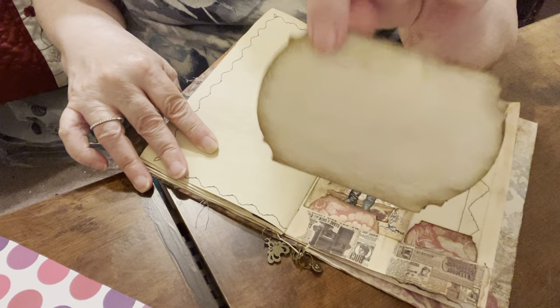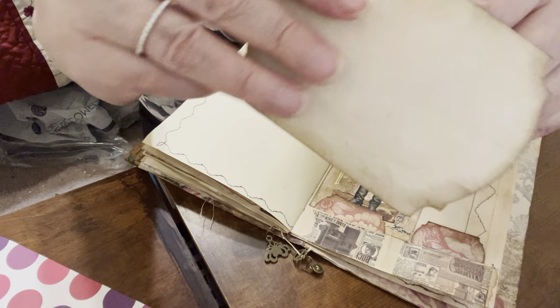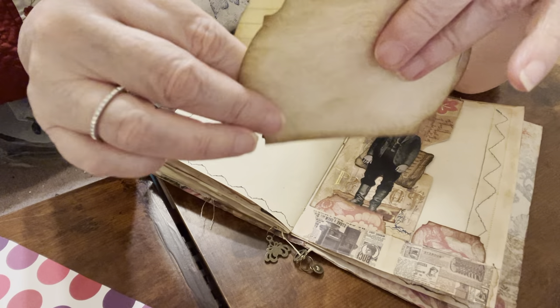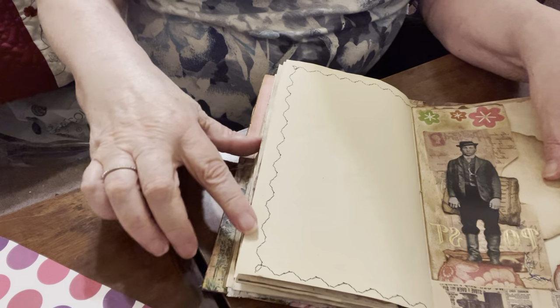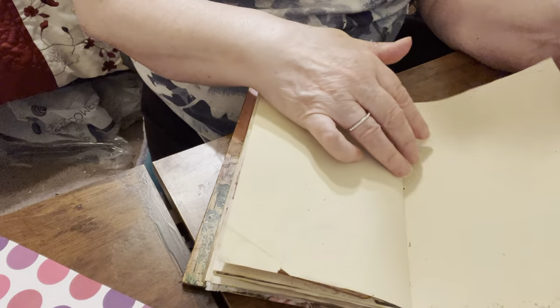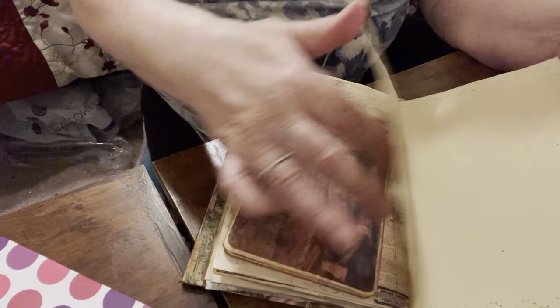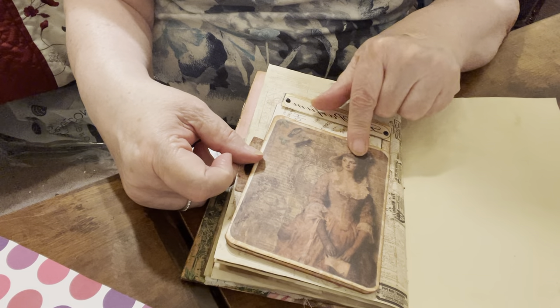This was embossed. And then after I embossed it, I ran it back through. That way I could take it and open it up and write on both sides. And you can still see a little bit of the embossing. I sewed on this page with the brown thread but the bobbin is pink. Like these papers in here, this is cardstock, and then these papers in here are thinner. And then here's a picture of a woman.